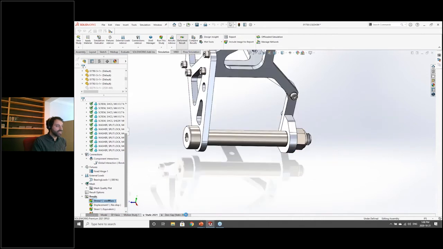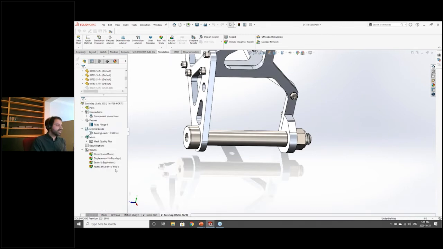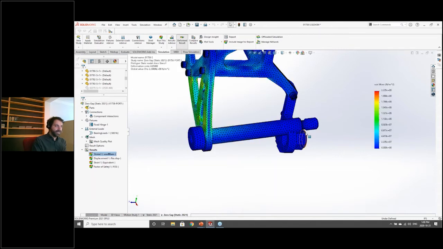And then if I set that value to 0, meaning it's requiring them to be in contact, we can see a different result. And so it's very useful to have that contact stabilization.